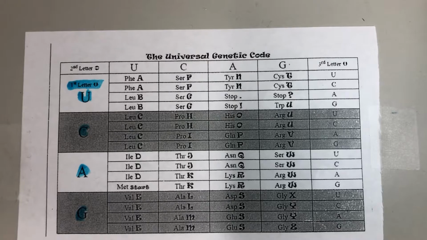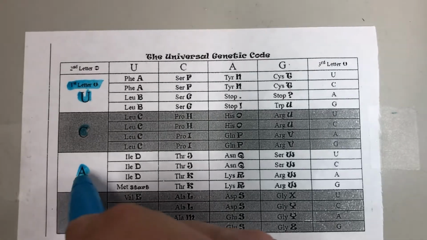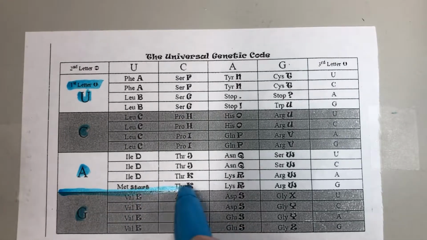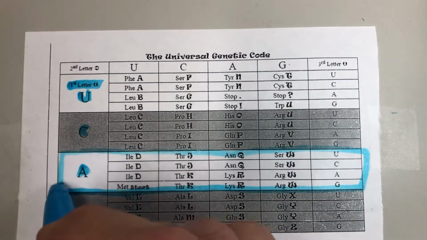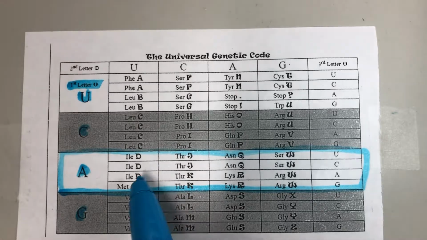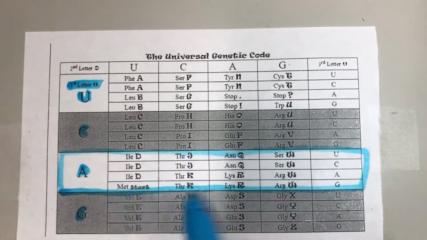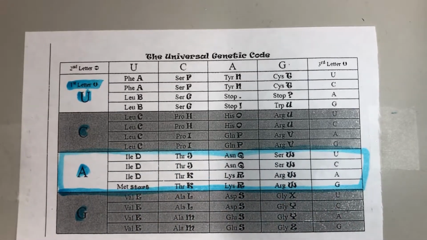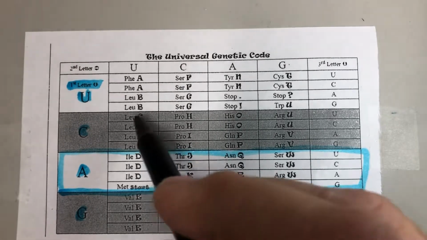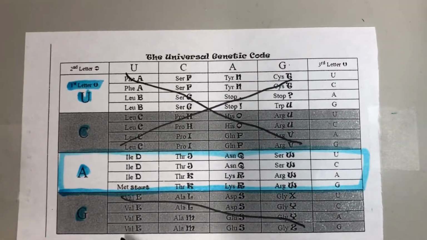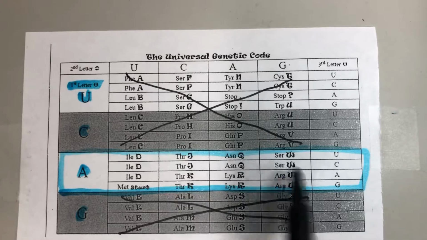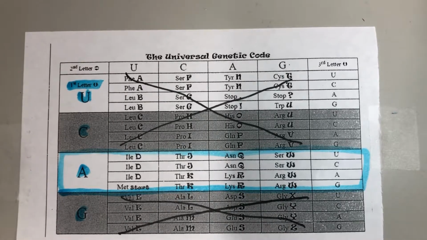So what I'm going to do is go to my first letter column, A. That means the amino acid I'm looking for is somewhere in that row right there. I'm not sure which one it is. It's one of these possibilities in here. But here's something else I know. I also know that it's not outside of this row. So it's none of these, and it's none of those. So my answer is right in this blue space somewhere. But I've got to narrow it down a little more. So what's my next letter?